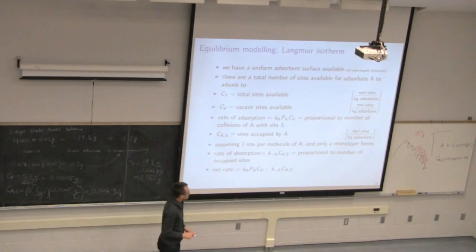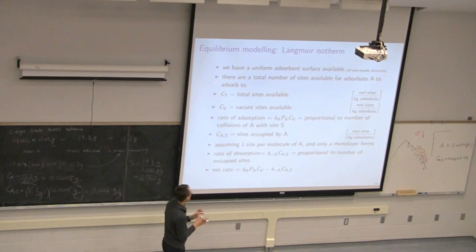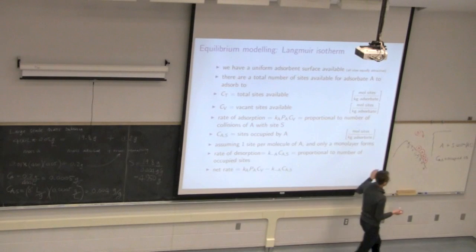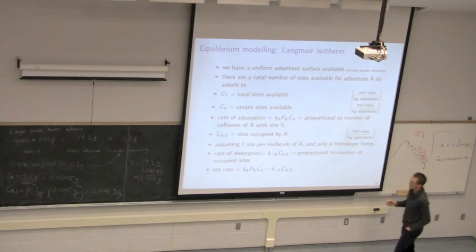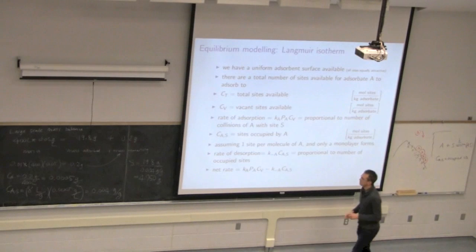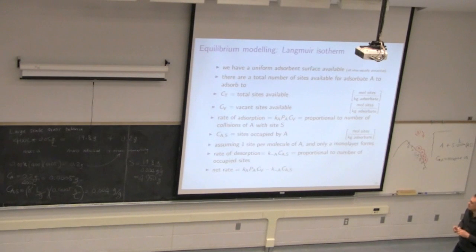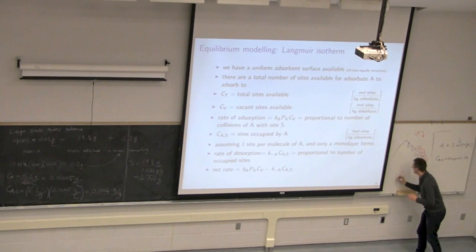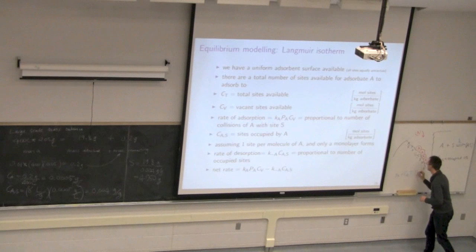Now, if we consider that as a first order reaction, we've got a site available and we've got molecules A available. The rate of reaction in the forward direction, let's call that k subscript A, so lowercase k, is going to be that forward reaction rate k_A multiplied by the concentration of A multiplied by the number of vacant sites. You're all seeing P_A there, and I'm talking about C_A. So why P_A versus C_A? Well, let me just put it out here that P_A is the partial pressure of A, for dealing with gas phase systems, equal to C_A times R times T.